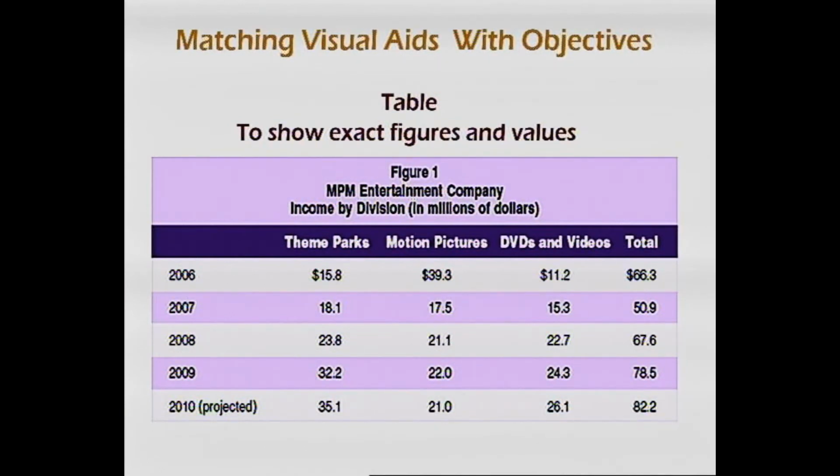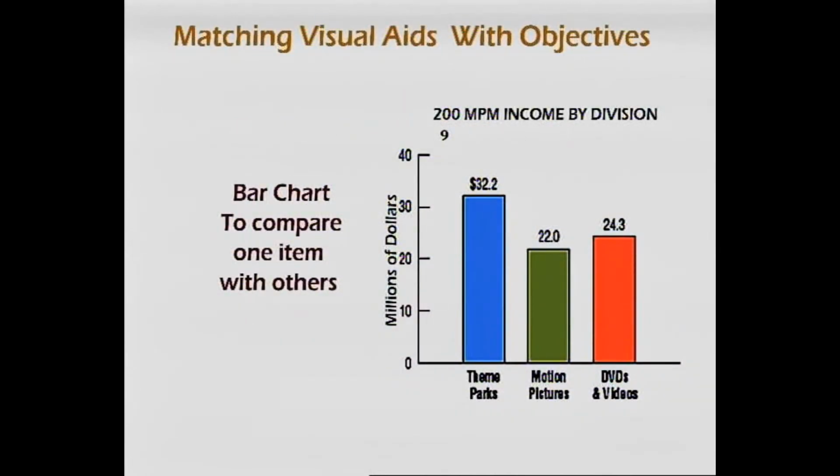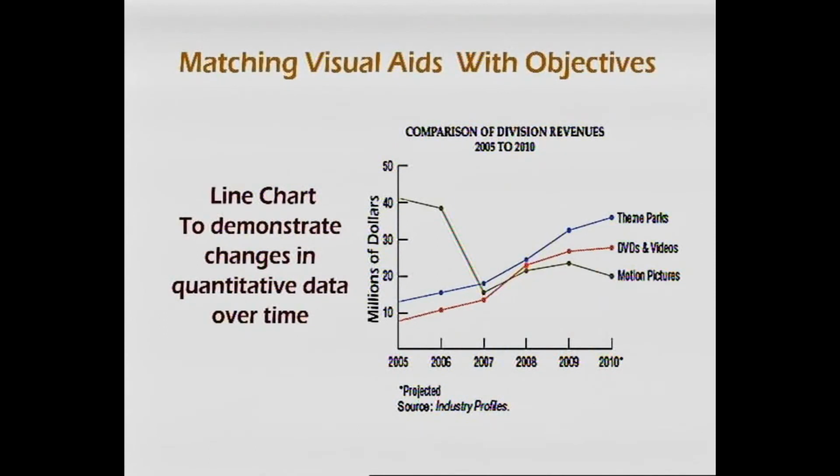Now, let us see this table. This table gives you the exact figures and the values associated with each variable. Here the emphasis year wise is increased. See this bar chart. This basically helps you in comparing the past with the future or the years with the medium years or the previous years. These bars and diagrams are forms of shapes in figures which basically give you an instant kind of conclusions. See these line charts, they demonstrate the changes in the quantitative data over a period of time.